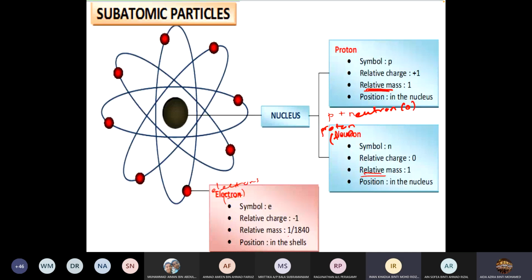Okay, why do we say the mass is relative? Because we do not take one proton, put it on a weighing scale and weigh it. Why can't we weigh it? Because atoms are small. Clever. Because they are too small. Correct. So we cannot take one atom and weigh the protons in it. Okay, very good.